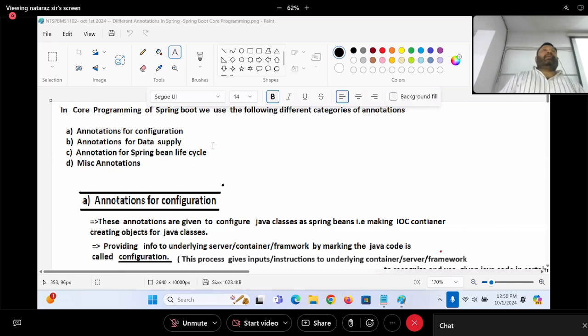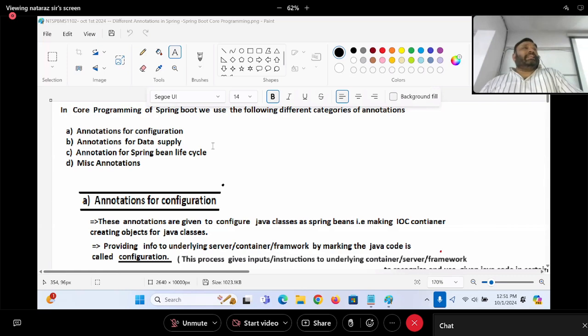Fine, boss. I want everyone to install the STS plugin at any cost. Either you change the Eclipse version or the STS plugin version, I really don't bother. But the STS plugin should be installed. Only then can you develop a Spring Boot application. Otherwise, your life becomes hell in developing Spring Boot applications. Someone is asking me, sir, why don't you go for IntelliJ? Yes, I'll introduce IntelliJ also. But the industry standard IDE is still Eclipse only. You go and talk to a lot of working people, they will say they are dealing with Eclipse. IntelliJ has hype because it is newly started, like Python hype was.